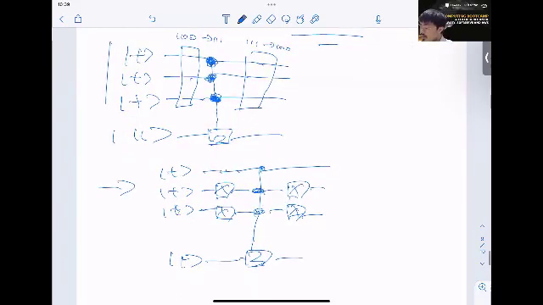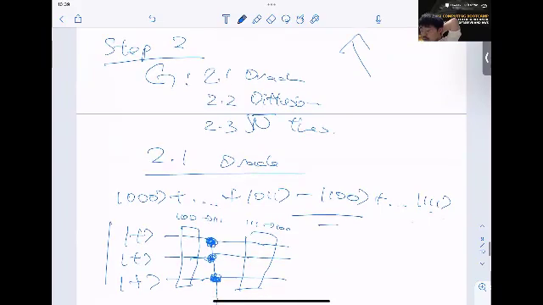Okay, and so with this, I hope you can see that if we start at the state 1, 0, 0 over here, in this part it changes to 1, 1, 1. Over here, oh sorry, over here it becomes minus 1, 1, 1. And over here, we go back to 1, 0, 0. And everything else would just also change with it.